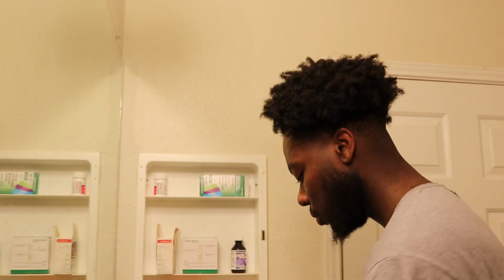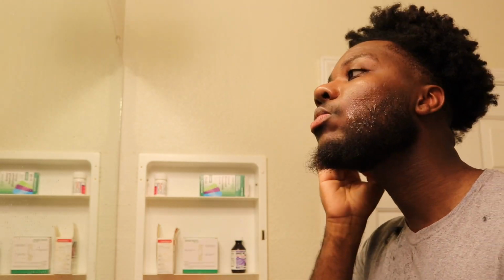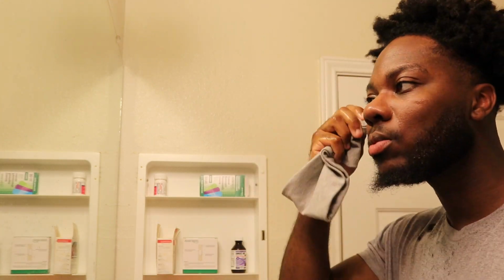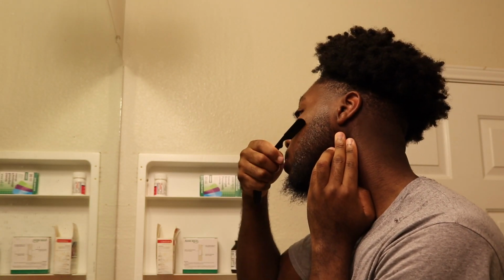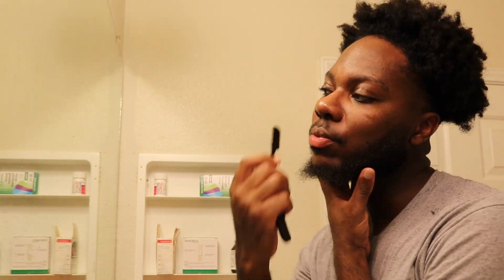If you want to line your beard up, you could use the liners, but I like to use a straight razor. To use the razor, just apply a clear shaving gel like Pacino's or Elegance or something like that, and maybe add some water for more moisture if you need it. Then angle the blade at about a 45-degree angle and slide it towards your beard line while stretching the skin in that area. But before you do this, you probably want to wipe off any excess gel in the areas that you're going to use to stretch your skin, so you don't want your hand to slip off, you know what I'm saying?